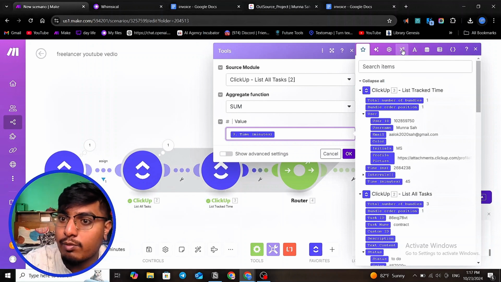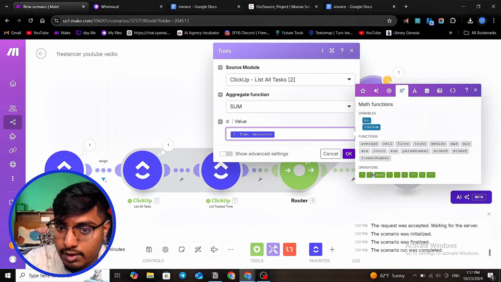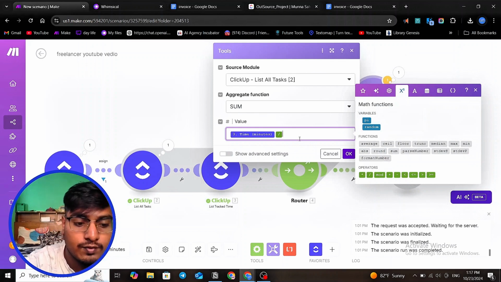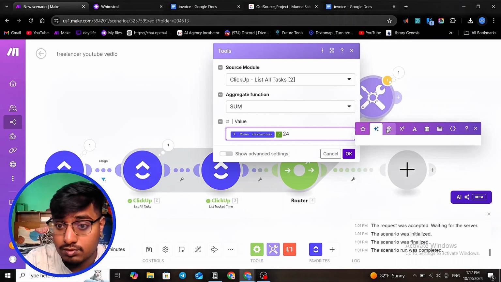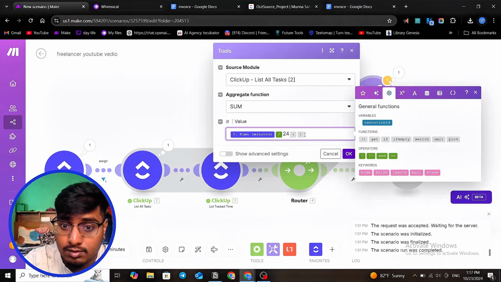Okay, we're performing the math function. Divide by 24 right now. Also cap the bracket.